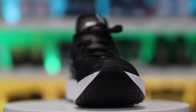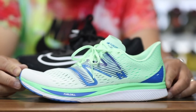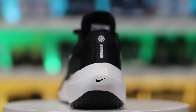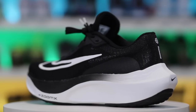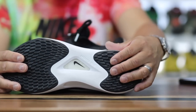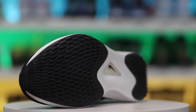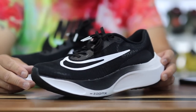Ground feel rating — there's not much there, I'd give it a six out of ten. Obviously you're not going to have a lot of ground feel because of the max cushion stack. If you want lower stack with nice ground feel, an example is the Fuel Cell Super Comp Pacer from New Balance — really incredible shoe. Stability rating — even though it is wider, I'd still give it like a six and a half out of ten because of how high the stack is, there is a little bit of wobbliness. However, it's not terrible and still something you can wear casually. Traction rating, I'd give it a 7.5 out of ten — I like the traction pads, they're huge and beefy in the front and back, though there are no cutouts so the weight is definitely there.